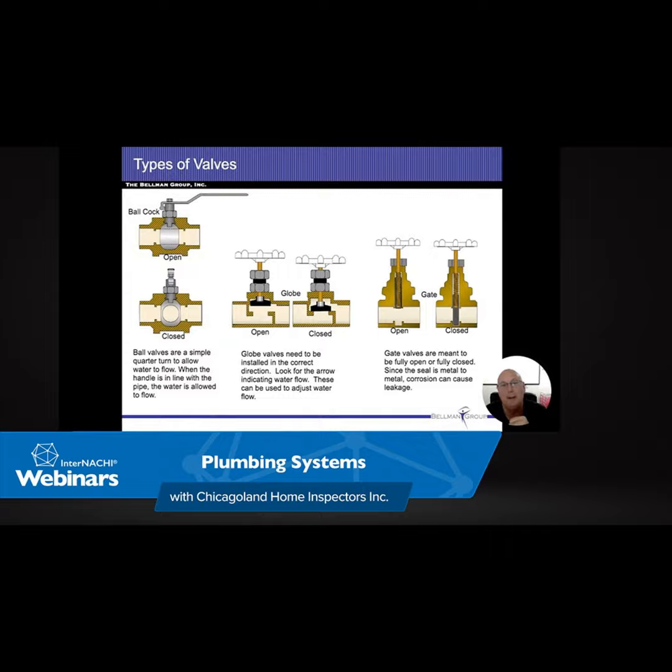If we don't have an air gap, there are anti-siphon devices that can be installed in the water system itself. When everything is running and pressurized, that cap is pushed upwards keeping water from escaping. However, if a negative pressure is created inside the pipe — everything going backwards — that seals up, opens, and allows air to enter. This way air enters the pipe and we don't have to worry about wastewater going into our drinking water. The same thing can happen with garden hoses — these little anti-siphon devices are like five or ten dollars. So even if you have an old faucet without an anti-siphon device, it's an easy and inexpensive fix.